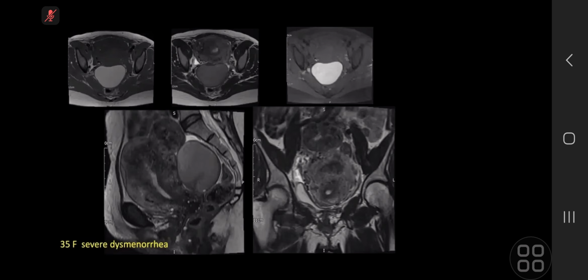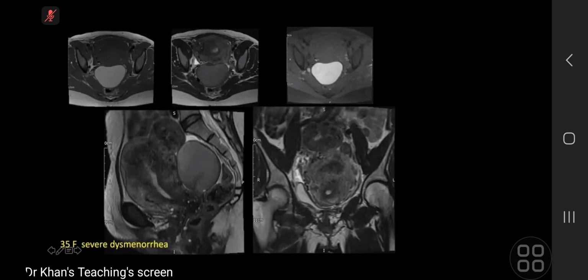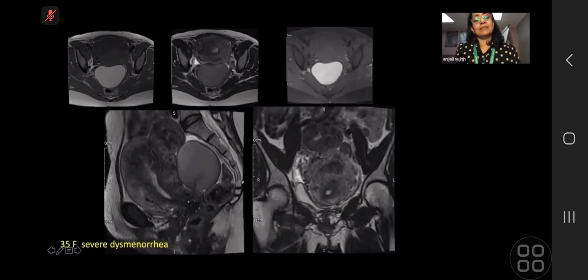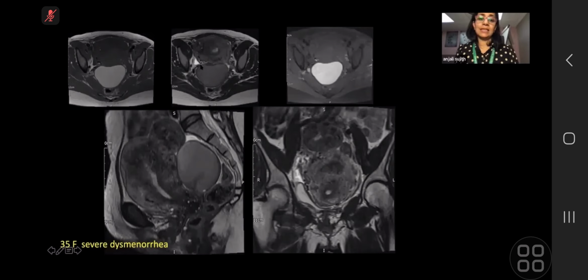So I'm thinking whether, because it's posterior, it's behaving like a hemorrhagic cyst. But it is not in the right location for an ovary. If you have endometrioma, you can have it anywhere, isn't it? Yes, it doesn't have to be textbook, it can be positioned in the pouch of Douglas. So if you're seeing in the pelvis, on the right or left, or in the pouch of Douglas a lesion like this without any solid components, be confident you can call it an endometrioma. And we are seeing the beautiful T2 shading in this case.